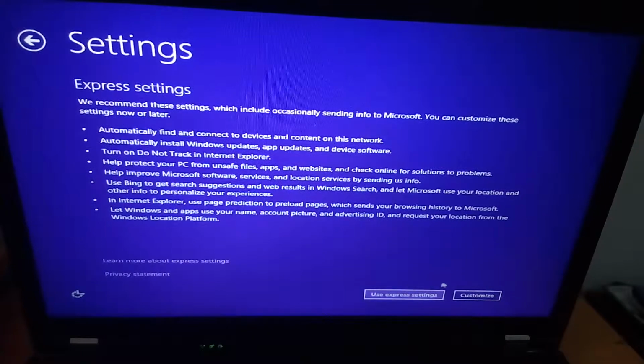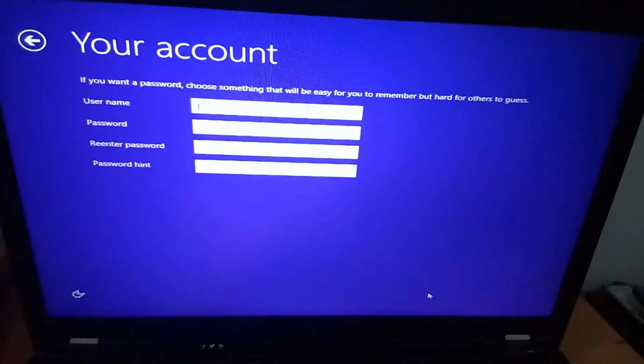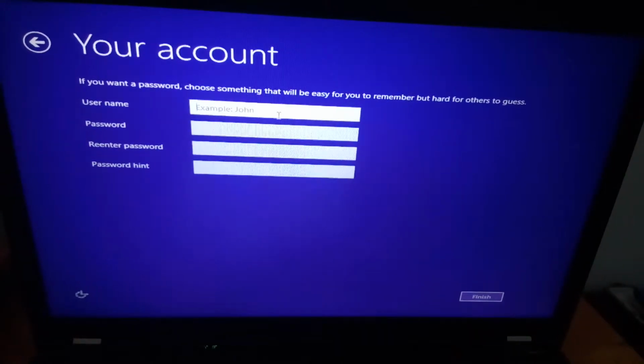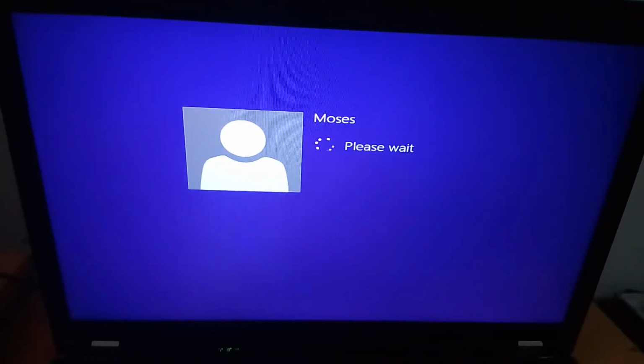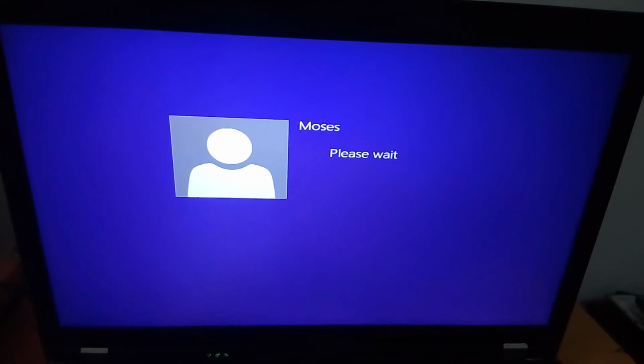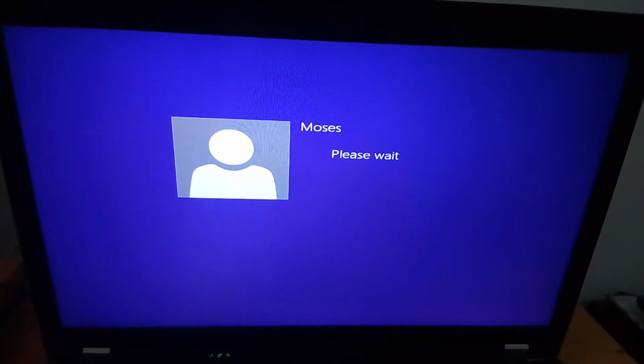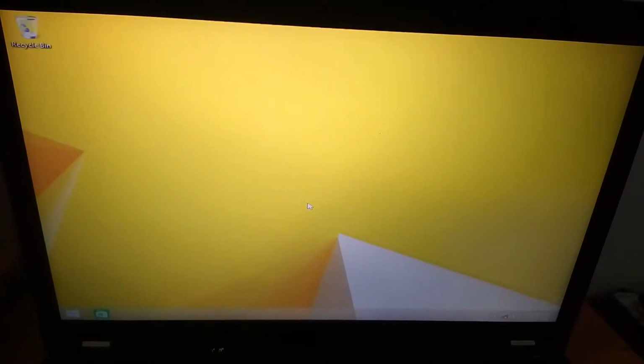So when you reach here, you click use express settings. So it has finished installing.